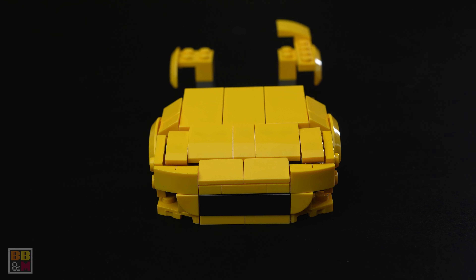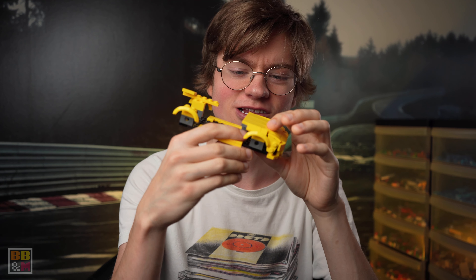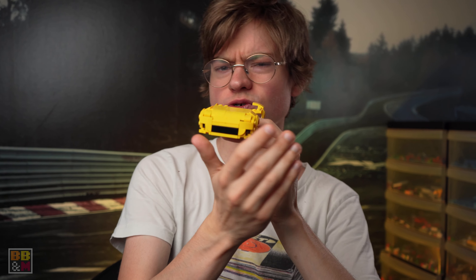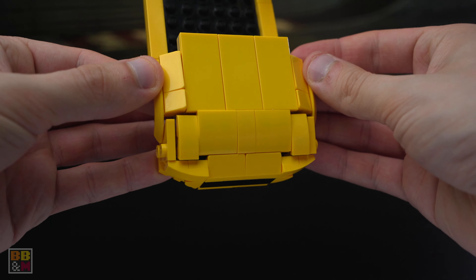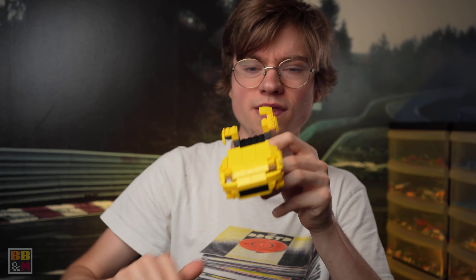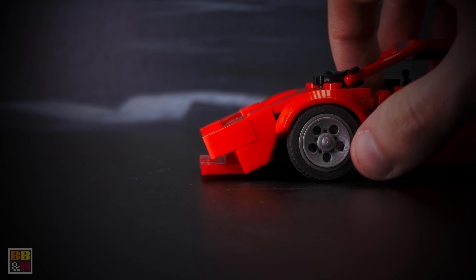So now I've kind of finished the front. I'm not super happy with it — I think it looks a little bit too thick now, and I'm just not a huge fan of the curvature here at the front. Also this front grille looks a little bit too plain. The pop-up headlights, though, work pretty good now. First, I want to figure out a way to pop them up with a button here in the interior.